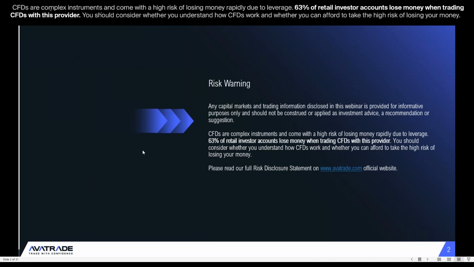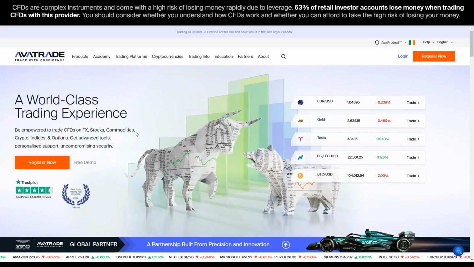As always, keep in mind that there's risk involved with each trade that you take, so you want to manage risk in a way that makes sense to you. We'll go over some ideas in that regard within the order window of our web trader and the AvaTrade app. It makes it pretty simple to do the risk management. It calculates your exposures for you as you adjust your trade size and your stop loss, etc. So we'll go over some examples in that regard if we have time and find some trades to set up. And also keep in mind that what we go over is not meant to be financial advisement, but is coming from an educational perspective.